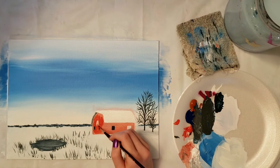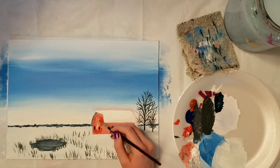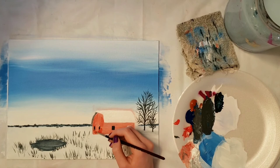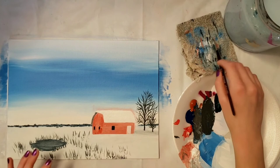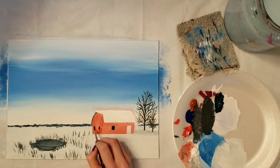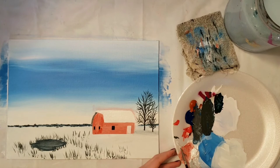actually I think it needs to cover over one more time because I can still see that mountain, so I'm not going to do that right where I just see it. I'm going to cover that real good. And right there too, I can see it. Okay, so now what I'll do, I'll wait for that to dry, is bit more dark in there, and then I'll do the frame.